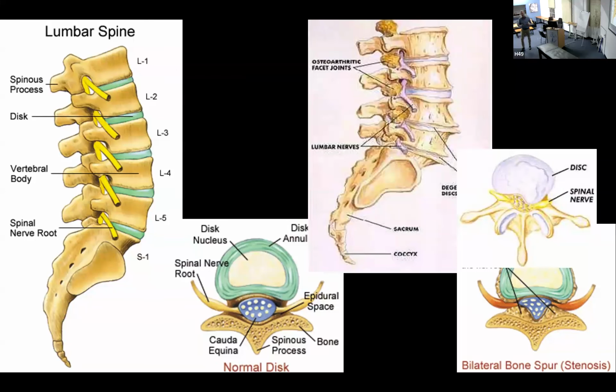When I explain this to patients, I always talk about it like a car tire. So you've got this outer lining, and then you've got the inner jelly. And sometimes the outer lining tears, it's like radial tears, the jelly comes through, it's your disc herniation. Okay, but it's a little bit more complex than that.